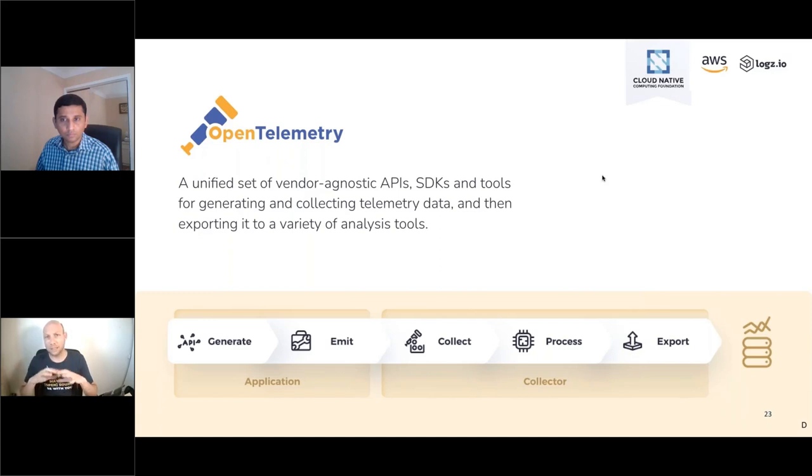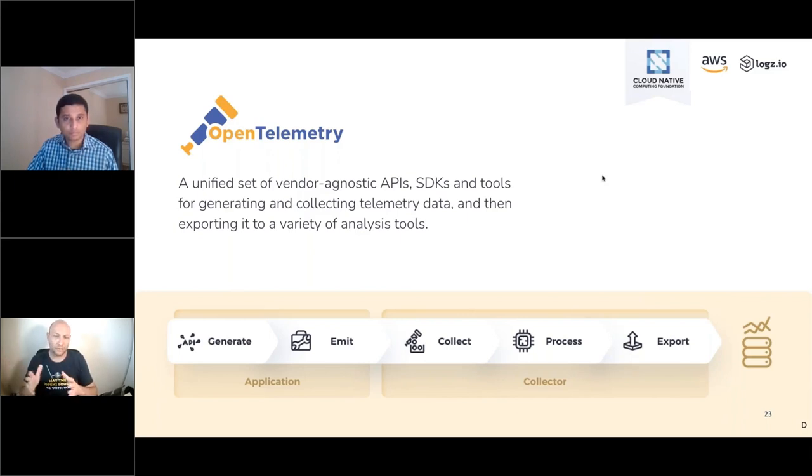So how could I get unified observability without being tied into the backend tool that I use for analytics? That's exactly what this CNCF project comes to address. It provides one unified set of vendor-agnostic APIs and SDKs. For example, for Java, you have one API and one SDK across metrics, traces, and logs, and you can instrument based on that, and then send it to the OpenTelemetry Collector. The Collector collects all the telemetry from all over your environment, can perform all sorts of aggregation, post-processing, sampling of the data, enrichment, and so on, and then export it to any backend of your choice.